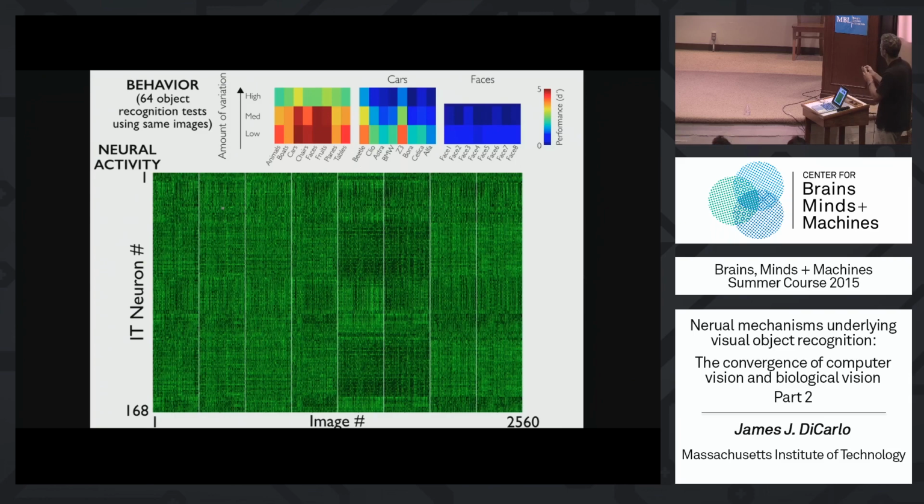So look, it's tables versus, discriminating tables from all these other objects. You do that at a very high D prime. Discriminating beetles from other cars, you do it at a slightly lower D prime. You can see this, especially at the high variation, you're actually starting to get down to lower performance. And faces, one face versus another face, you're actually quite poor at that.